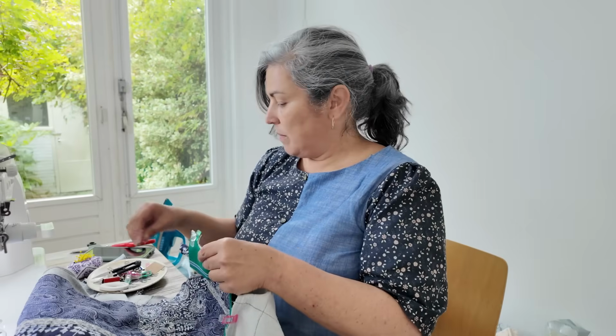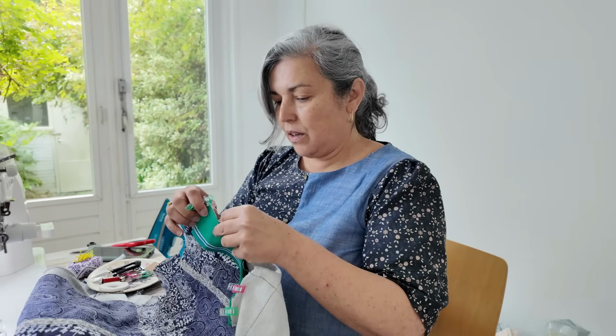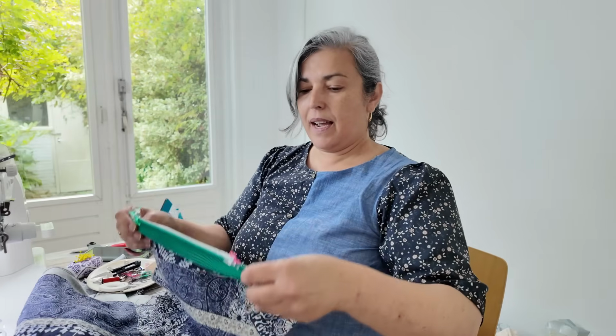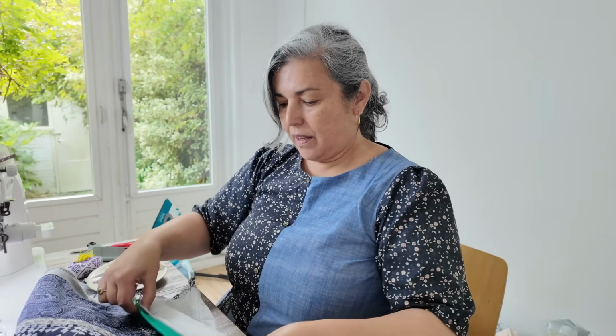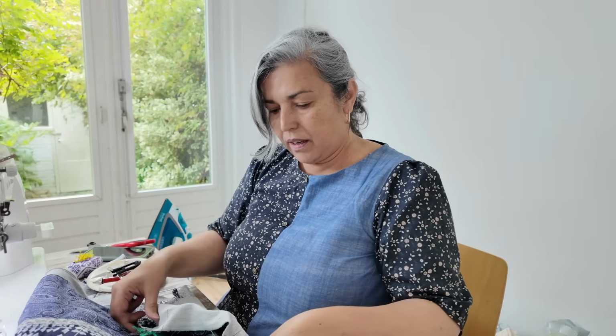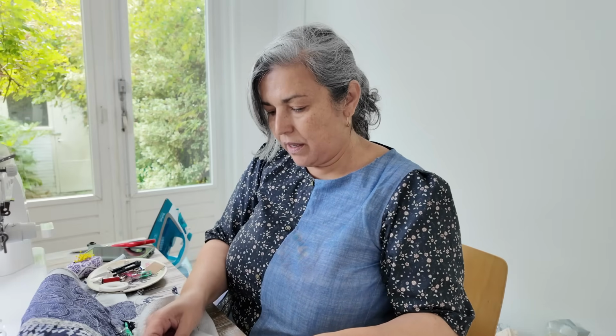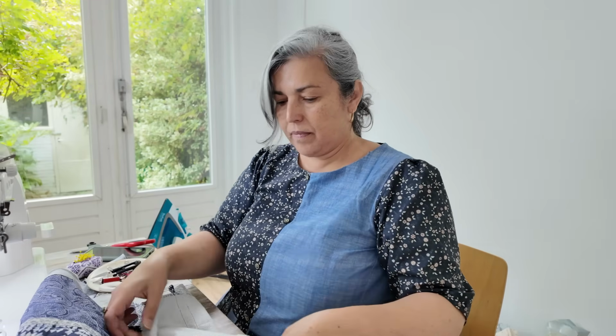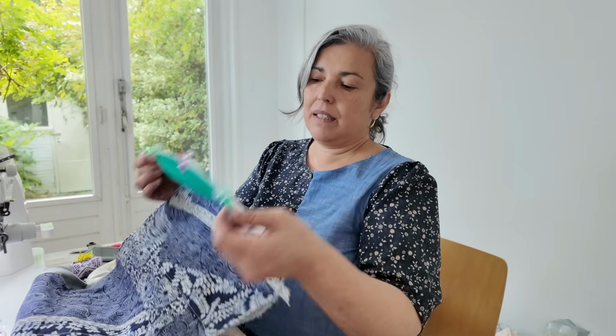Okay. I'm going to do that more or less and then go to the overlock and stretch. Okay, I can put the half point marked and overstretch the band enough to go.